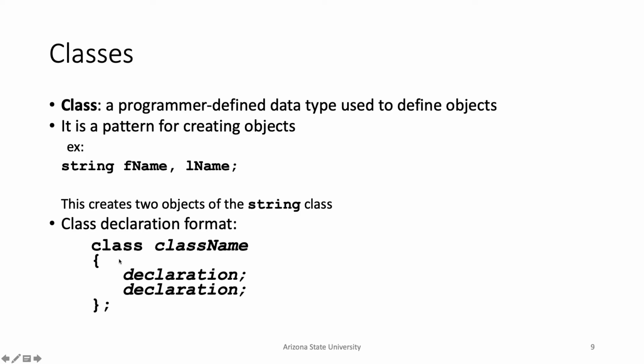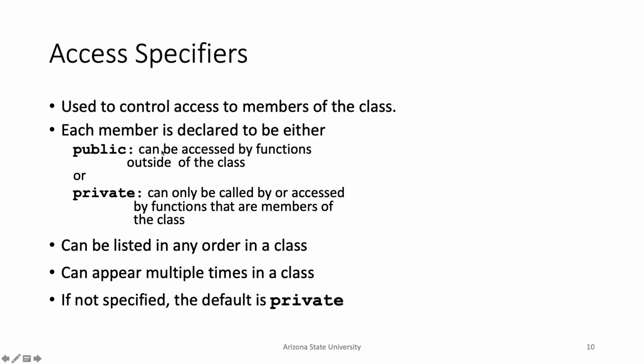I already showed you this. If you want to create a class, you write class with the name after it and then stuff on the inside. So it's like a function, but without parentheses here. And then you create an object of that type by just saying the type, which in our case was Circle, and then the name of the circle, whatever you want to call it.